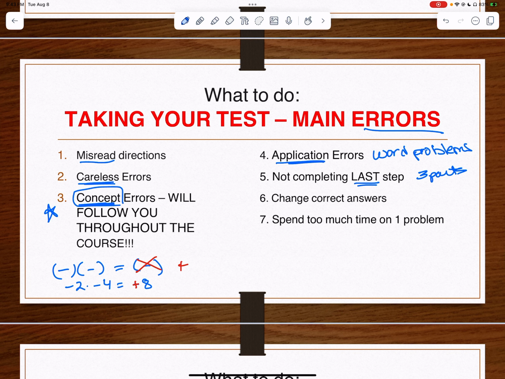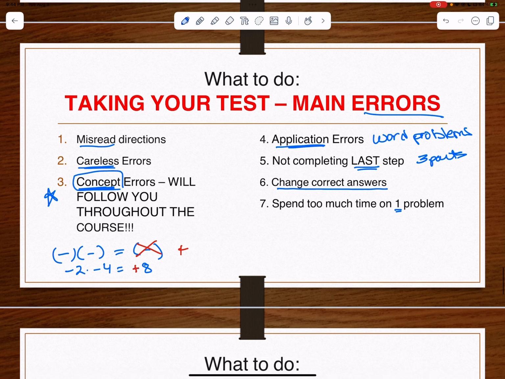Or people go back and they change their answers. Usually your first answer is the right one. But a lot of times people will go back and say, oh, I don't know, that doesn't look right, and so they change it and miss it. A lot of times people spend just too much time on one problem. So they get stuck on problem number 3 and spend 45 minutes on it. And next thing they know, oh my gosh, the test is due. So that's why I want you to do the easy ones first, and do the hard ones last.